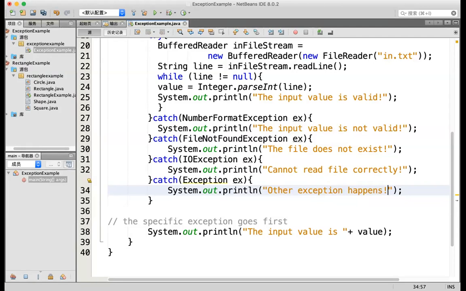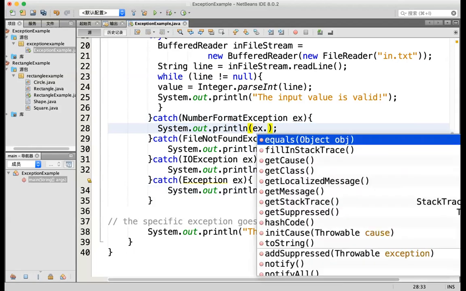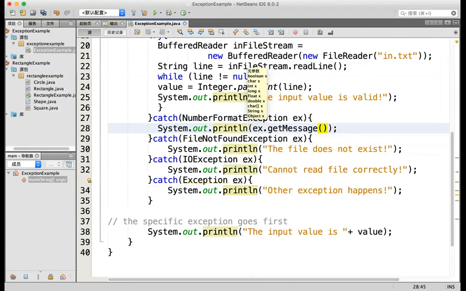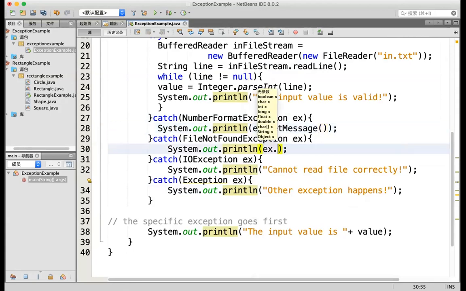Okay, the last word associated with exceptions is that we have some methods provided by the system, by the Java virtual machine, so you don't need to write them yourself. For example, the input value is not valid, although I think it's better to write your own. But you can call certain methods. One is called getMessage.